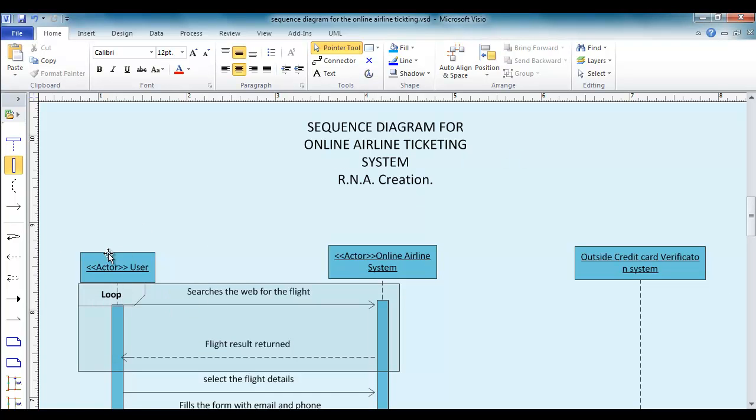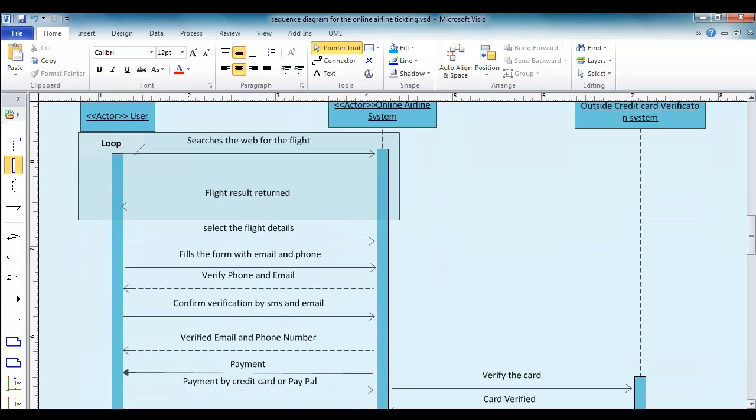The user is basically trying to search on the online air ticketing system, and this is what is going to happen: the person searches for the flight, goes to the online system, tries to search, and the result is returned.